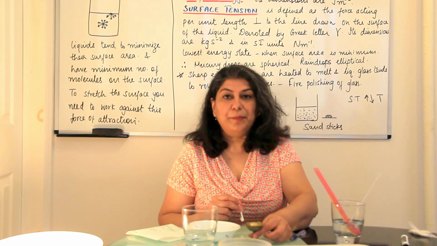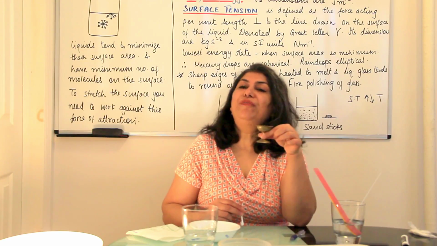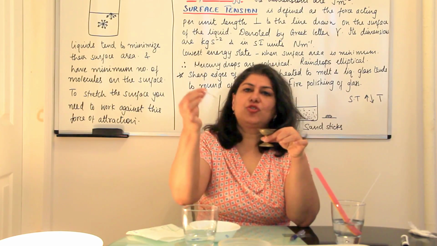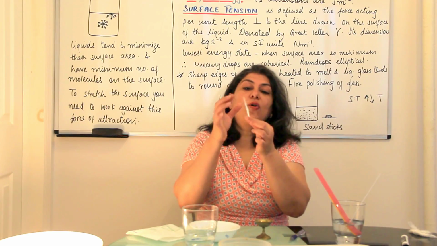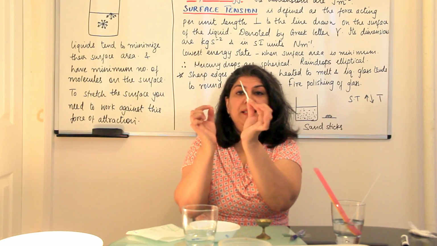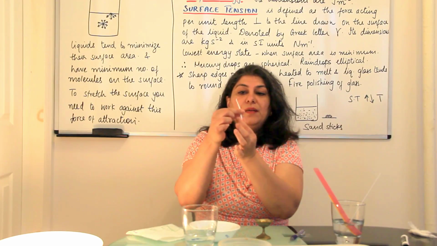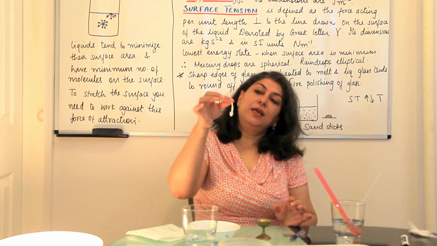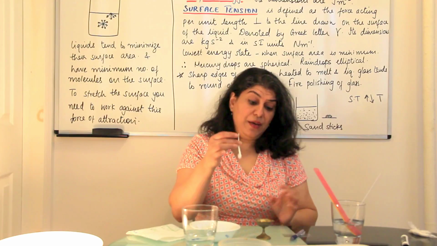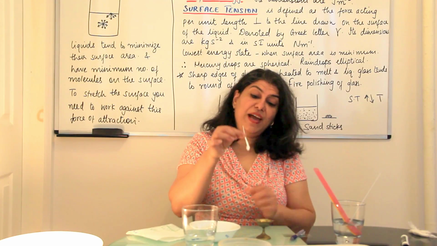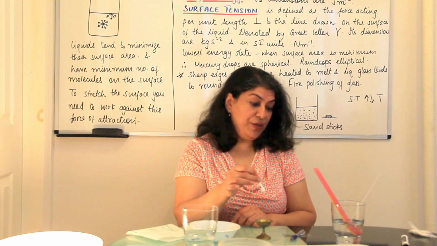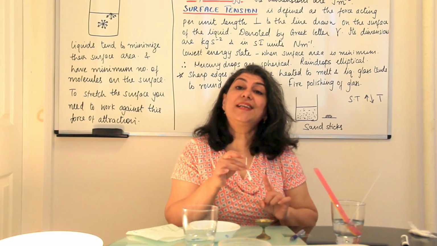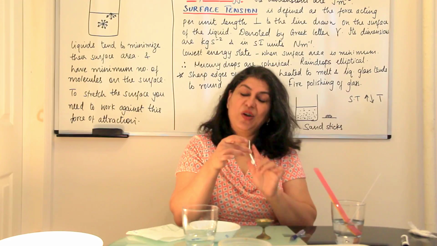This is an oil lamp. The oil lamp is often used for prayers or to light up a little room. And this is a cotton thread, right? I've just made this cotton thread for the oil lamp. Now, if I just insert this into the oil, what will I observe? I'll observe that the oil starts rising in the cotton.